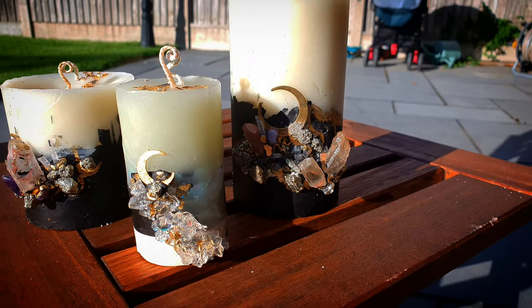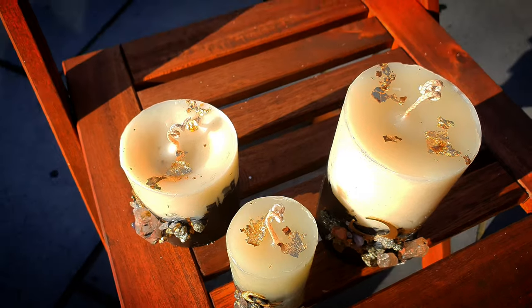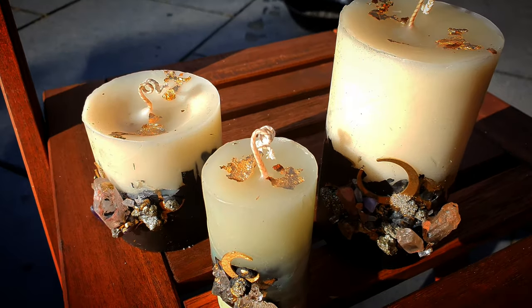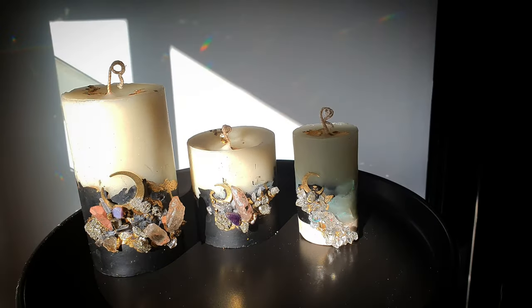And if any candle makers are watching me, please do forgive me that it's my first time making candles. I am really not a candle maker here, but I will be making them as this was really fun and I will be making more projects in the future.